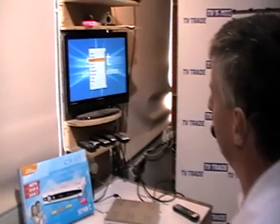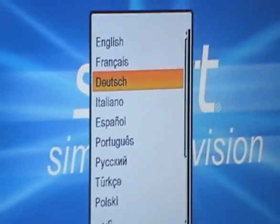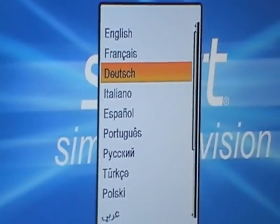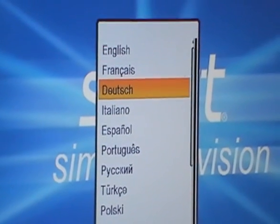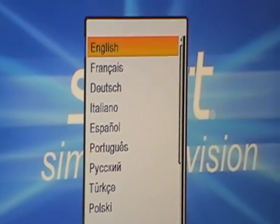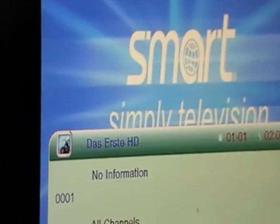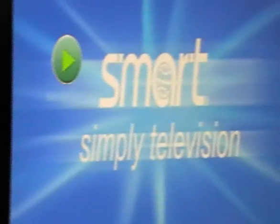Hi, when you initially install the CX61, it'll come up by default with Deutsch or German as the default language, because this box is manufactured by a German manufacturer and is obviously aimed mainly at the German market. So what we need to do now is simply arrow up as far as the English language, press OK and change it.